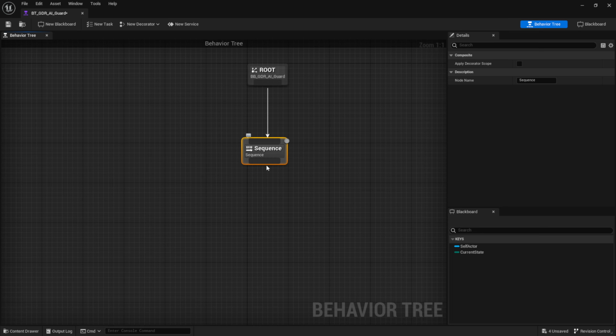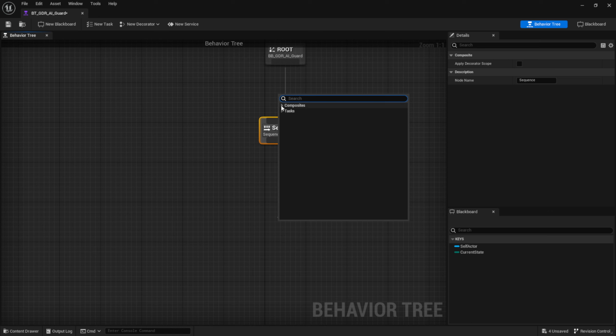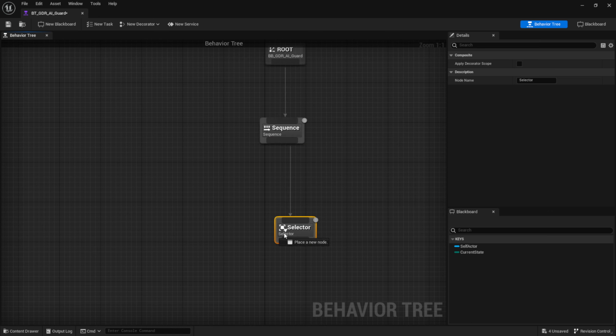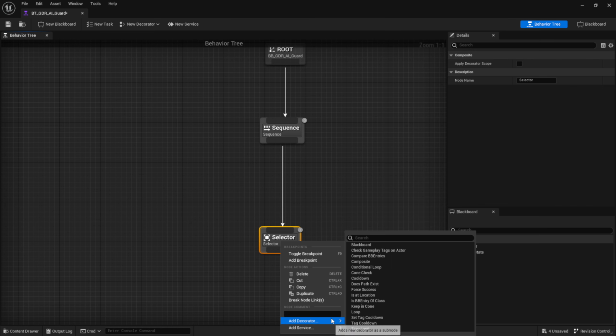So right now, we're not going to use this sequence node, but let's just make sure we have it in place. Then we're going to drag off here, and from here, we're going to add a selector. And we're going to use this selector to set up our idle state. So if we right click on the selector, we can go to add a decorator and then select blackboard.